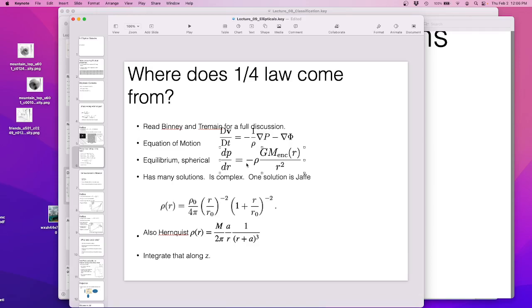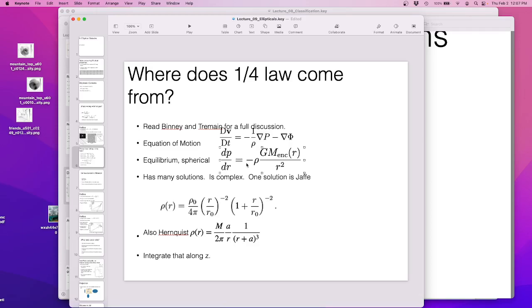Now, what happens at r equals 0 with this density distribution? It's infinite, right? So that's clearly not great. So, okay, let's fix that. You got 1 over (r plus r naught) squared. Now I have a thing that has the same 1 over r squared behavior, but has a hard inner core. When r is smaller than r naught, then this is flat. See that? Roughly. And when it's bigger than that, it falls off like 1 over r squared again.